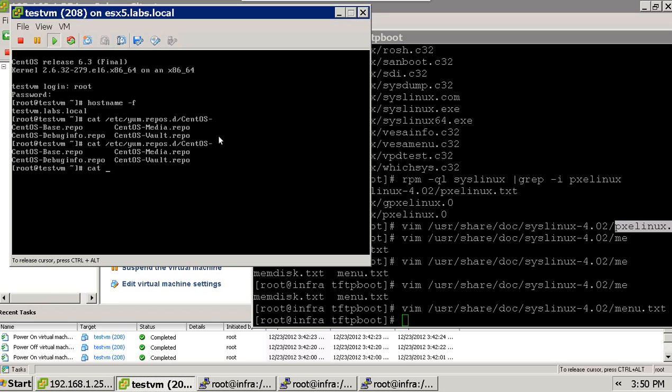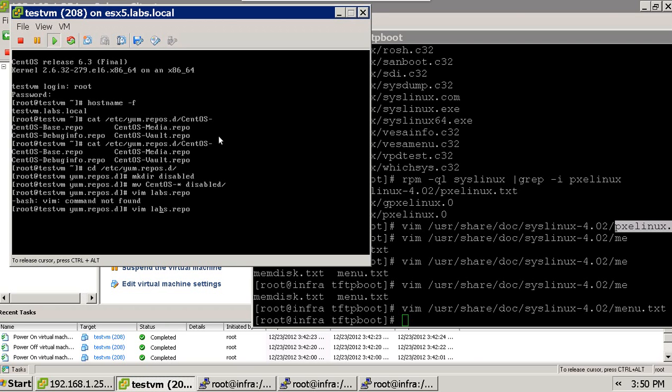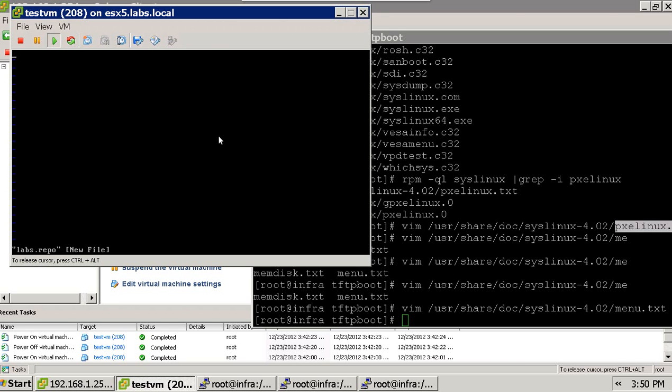For example, for our scenario, mv, mkdir disabled and mv CentOS star to disabled, labs.repo. This is the repository. vim is not there now, so let's name it labs.